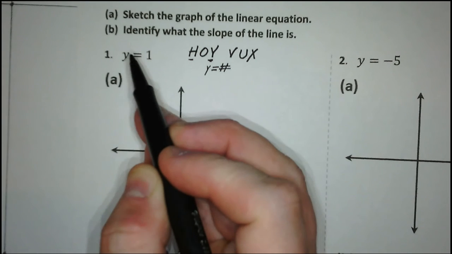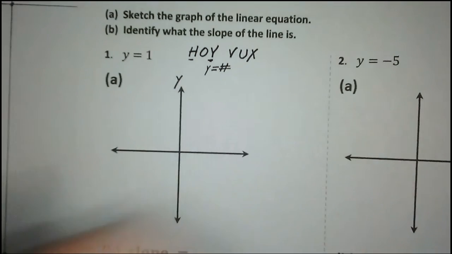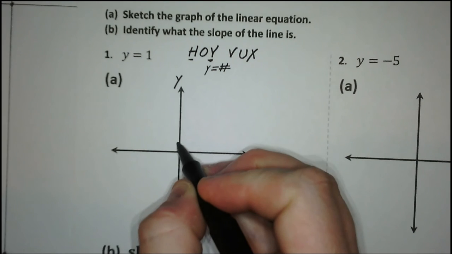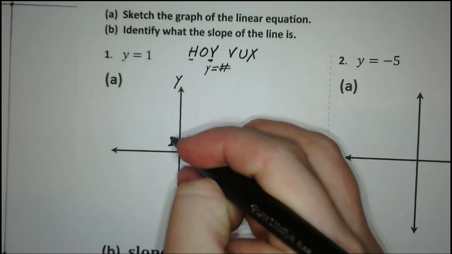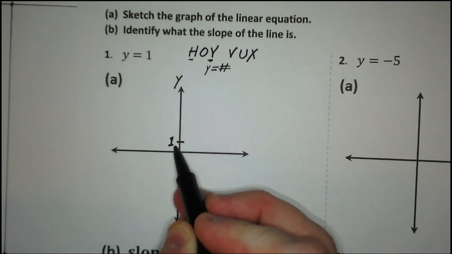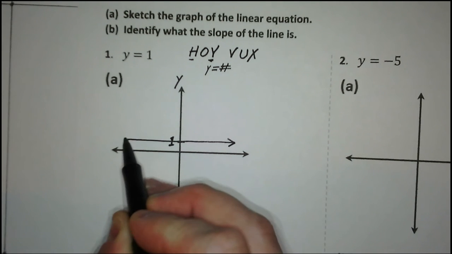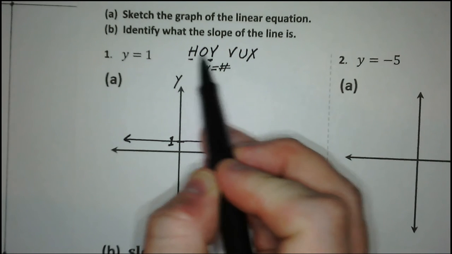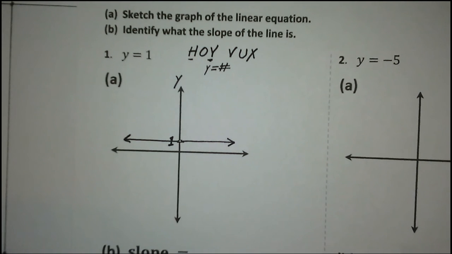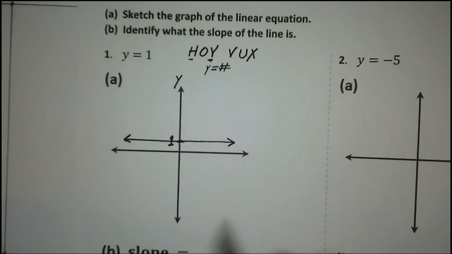So here's what we do. When you see an equation like y equals 1, you go on the y-axis to 1, which is probably about right there. It doesn't matter. Just kind of label it. So you go to 1 on the y-axis, and that's where you draw your horizontal line. That's it. So y equals 1, it's horizontal, so you go to literally y equals 1 on the y-axis, and that's where you draw your horizontal line.